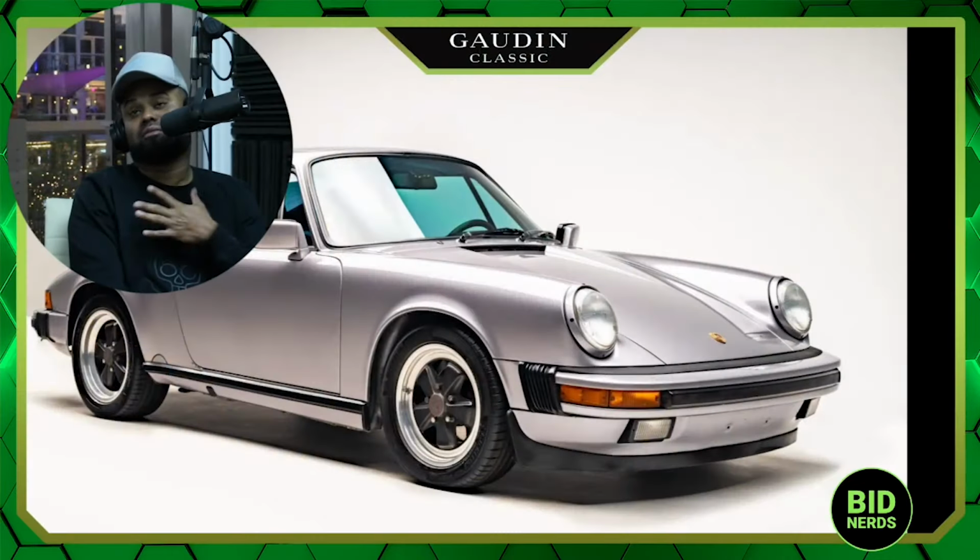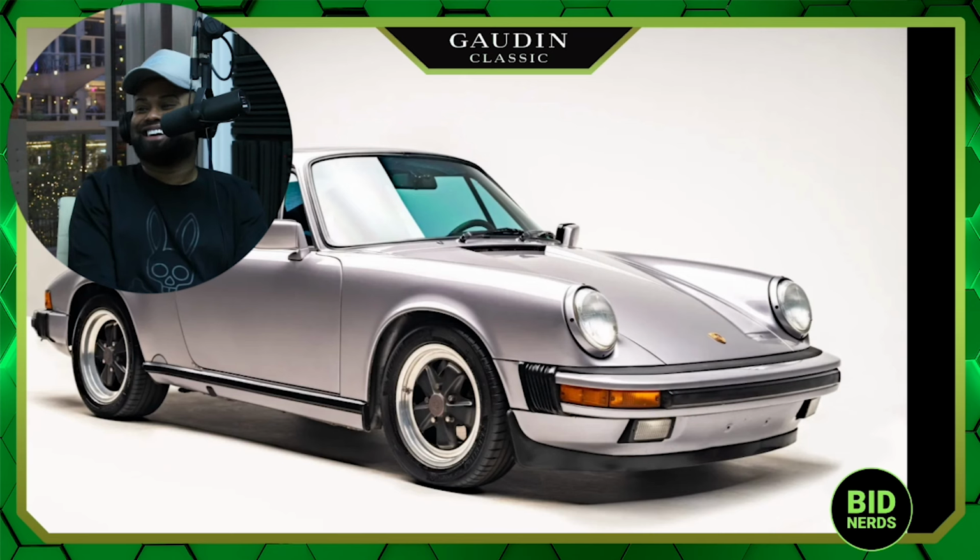AJ, care to make a wager? You are bet with AJ. What would you bet on this 911? He'd bet his GT3 RS. Yeah. I think I'll put a bid on it, well, I probably wouldn't get this one, but just to throw out a number, $75,911. That's a good guess, because I was either going to go just over Deeb or just under him. Yeah, and basically you took the under. I think that's fair. I really don't know.